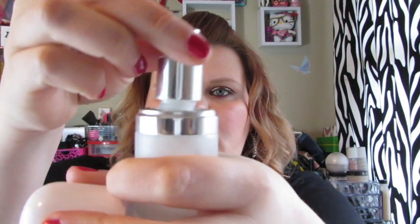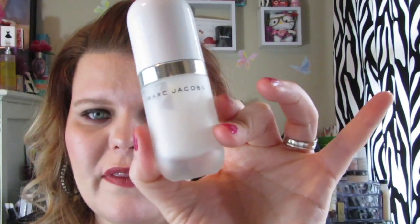So if you're looking for something in a drugstore you can grab, that Pixi is amazing. You already knew this was going to be in here, and it's the Marc Jacobs Under(cover) Coconut Primer. I just repurchased a new one because I love it so much, but I am scooping because their containers are amazing and you can scoop it out. If you have oily or dry skin, this is perfect, especially if your skin's oily, because it doesn't make you more greasy. You might need something more than this if you're super dry, but for me, who has combination skin, this is great.